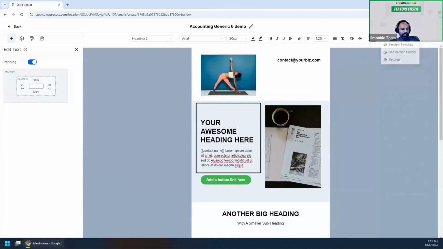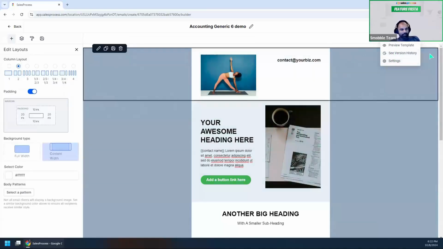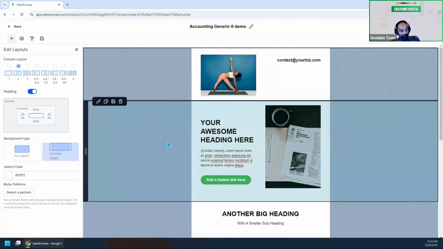Once you have created this template, and all the functionality is done, just save the template. I'm going a bit faster. I know I'm skipping a lot of stuff in here. Don't worry about it, because most of the stuff is duplicate functionality that you have explored in the website or the funnel.